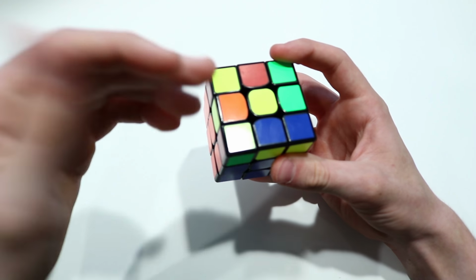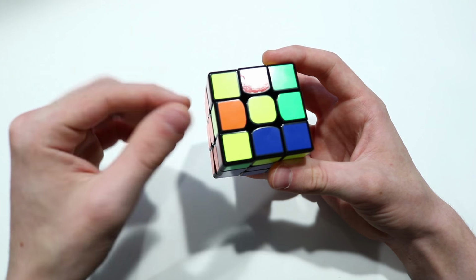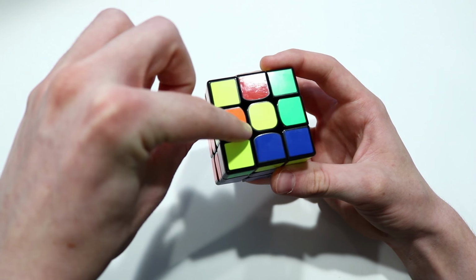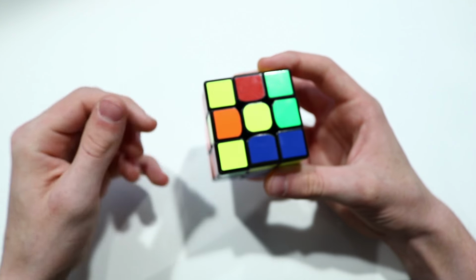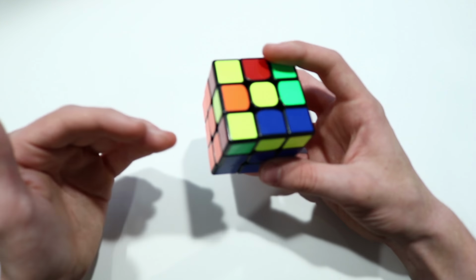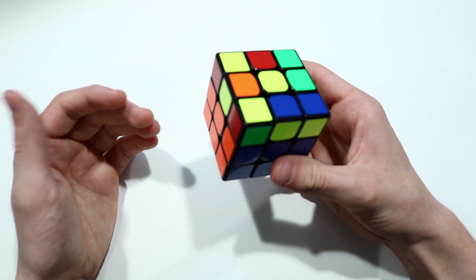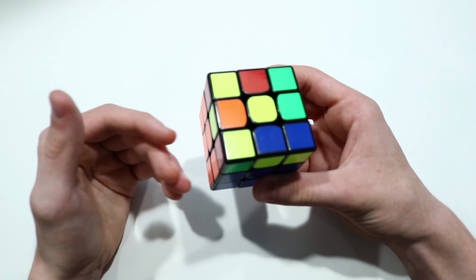But if you have one piece on top and just one like that, there is no way for you to solve it. You're going to have to take that piece out and either flip it upside down or flip another piece up. Now, it may seem like cheating, but there's no way for you to do that. That means your cube has been taken apart or tinkered with before, or you've taken it apart trying to solve it and just put it back together the incorrect way.